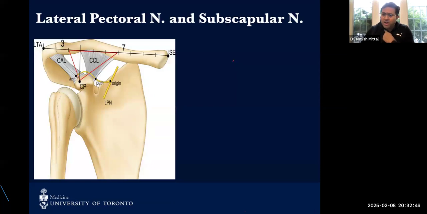The lateral pectoral nerve comes out of the lateral cord. It crosses the axillary artery in the supraclavicular area. After that, it comes down in the clavipectoral fascia and then dives down into the pectoralis major, where it supplies the pec major. However, before that, around the suprascapular area, it also provides a branch. There's a branch which comes out, goes laterally, crossing the coracoid and lying between the coracoid and the clavicle, which is the articular branch. It lies deep under the clavipectoral fascia, which is the true articular branch of the lateral pectoral nerve.